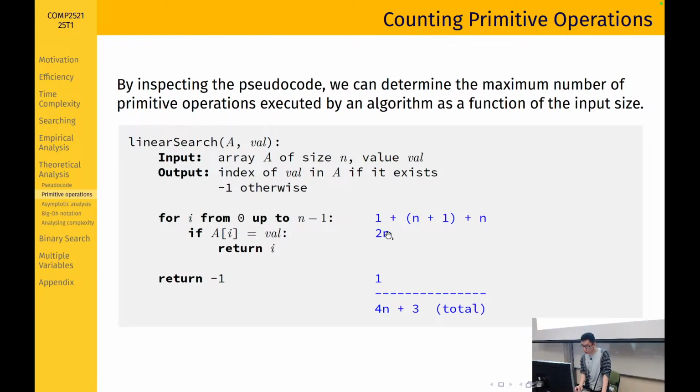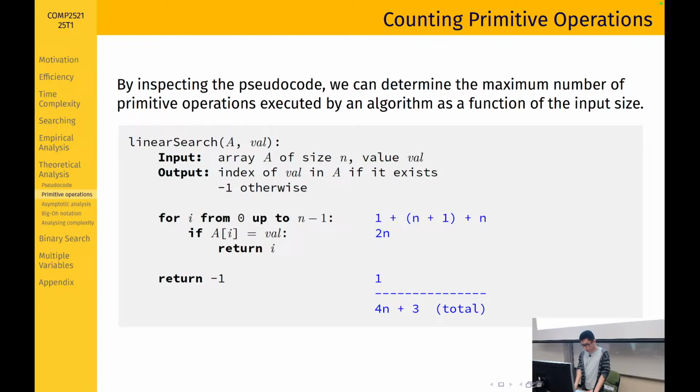That is going to add 2n operations to our algorithm, because this if statement is going to run n times in the worst case. So that's 2 times n. And if we include the return statement, that's one more operation. So in total, we have 4n plus 3 operations.